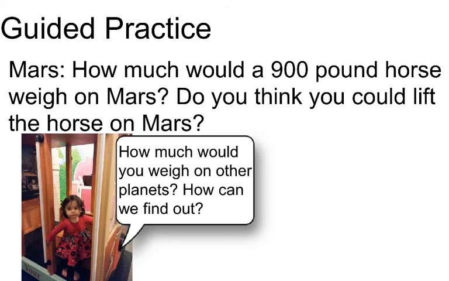How much would a 900-pound horse weigh on Mars? Do you think you could lift the horse on Mars? So, 900 pounds is usually a little too heavy for most of us on Earth. But how much would that horse weigh on Mars? So, use your previous understanding of ratios to find out how much a horse would weigh on Mars. And do you think you could find the weight of yourself and other animals and people on other planets? Go ahead and try to research some of that. And as a bonus, you can calculate your weight on other planetary bodies. Go ahead and pause the tutorial and solve the problem now.